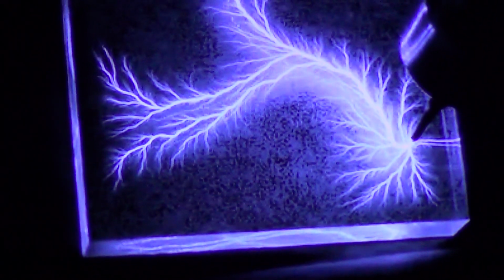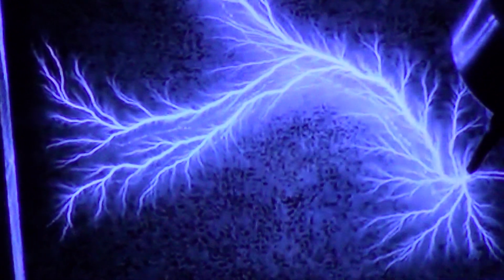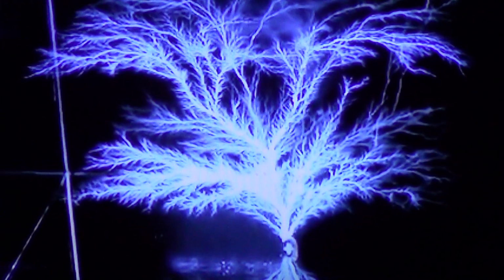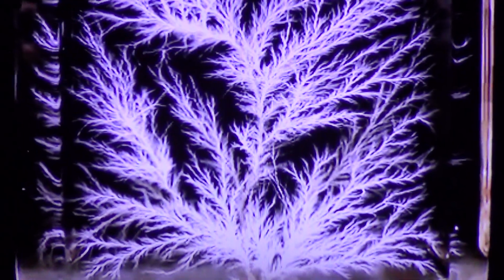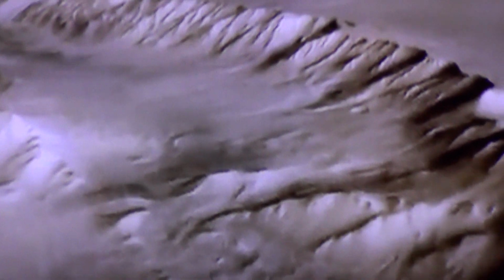Here, the event producing the dendritic channels is triggered by a simple stroke of a metallic pin. That is all it takes for a breakdown of the insulating material and a nearly instantaneous release of charge and dendritic channels. A millisecond lightning storm frozen into the acrylic block. The branching of the electron channels gives a spectacular fractal pattern, apparently occurring all the way down the scale to the molecular level. That is incredible. Imagine that.